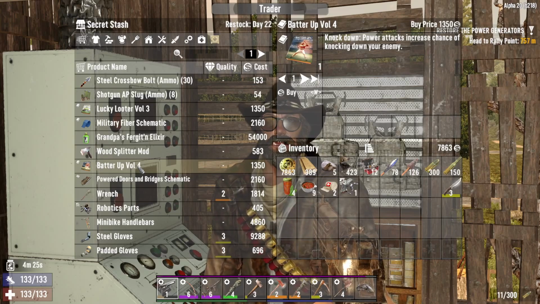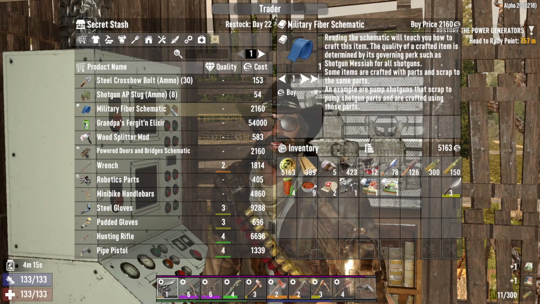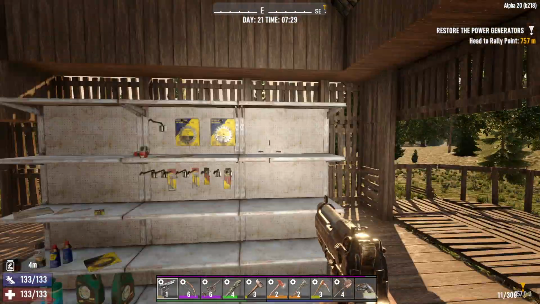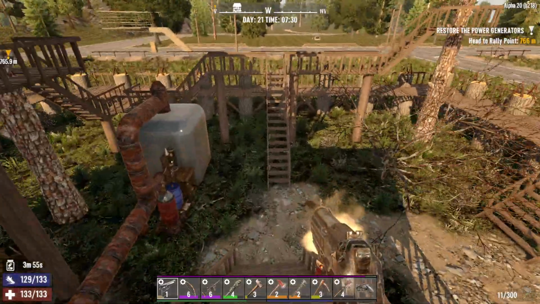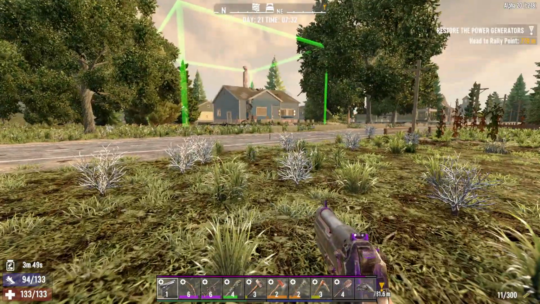Power attacks increase chance of knocking down your enemy. That's a pretty good one. You know what? We're gonna buy this. And we're gonna buy this. And this. I would wonder how important that actually is later. I don't know if we're ever gonna find military armor like we used to, you know, just out in the wild, you just find military armor. I imagine at a later game stage we probably will, but.